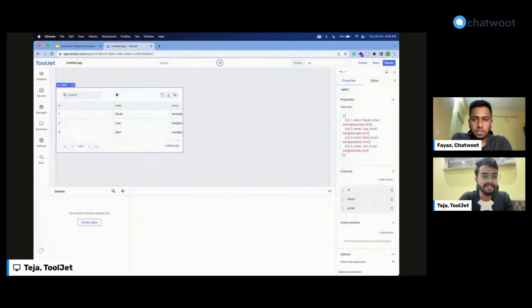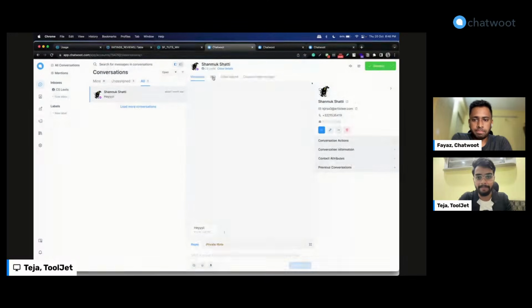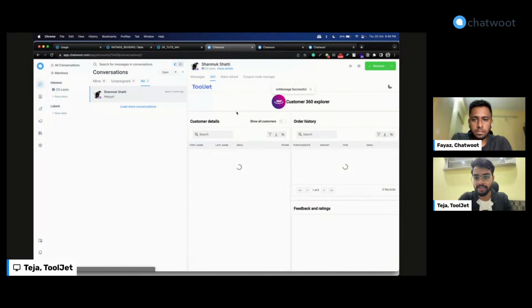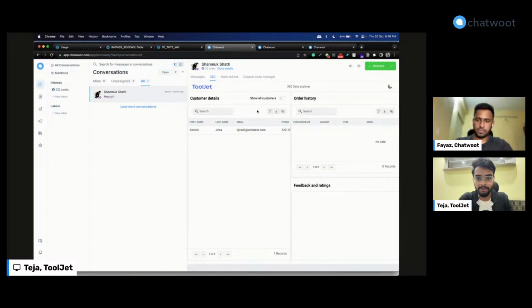So here you have this app ready. Let's take this as inspiration. We're going to follow this app here, right? So if you just look at this, we're going to create the same thing, at least closer to this, not to this level, but this is very clean. But what we're going to do is focus more on functionality, but not the UI. So if you just see here, you can relate to this, right?